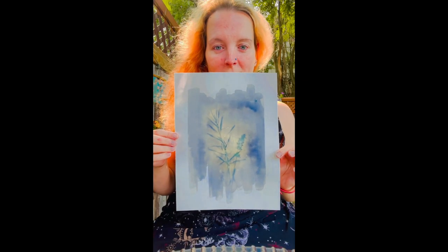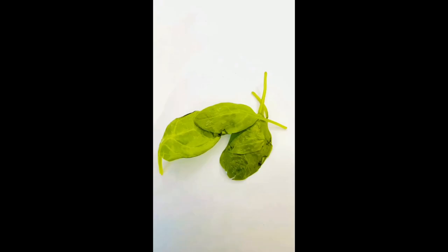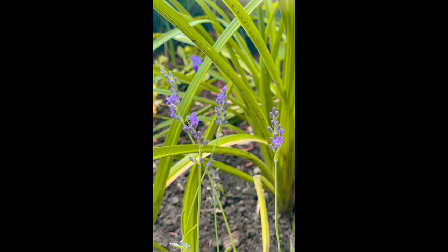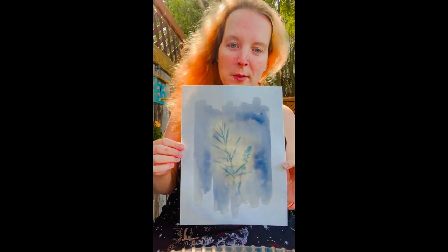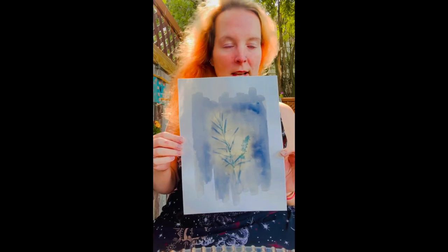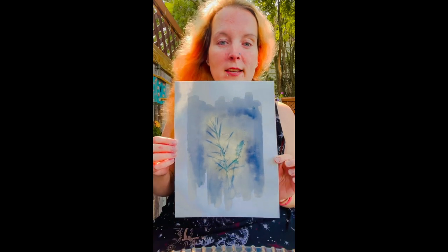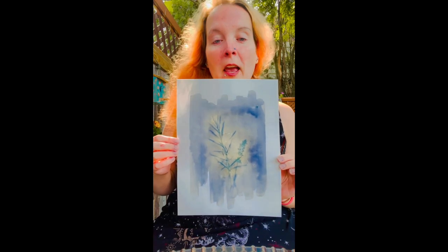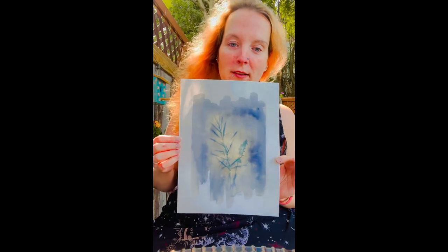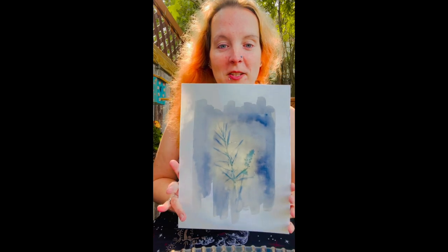So basically this one was created with spinach, lavender buds, blue butterfly pea buds, and basil. The reason why I tried this experiment was that I started growing my own lavender and basil because I use them in herbal tea, and I'm quite excited to share it with you.